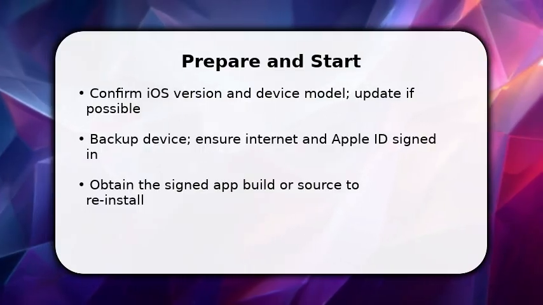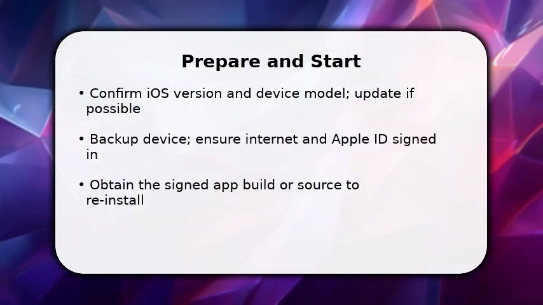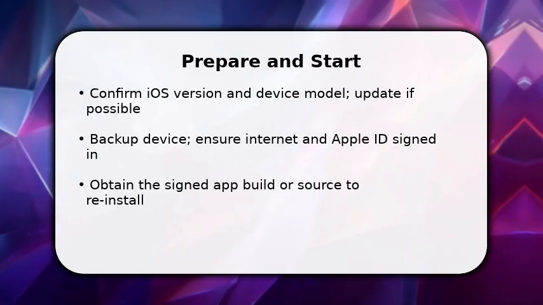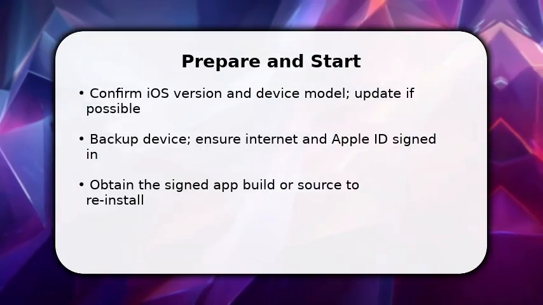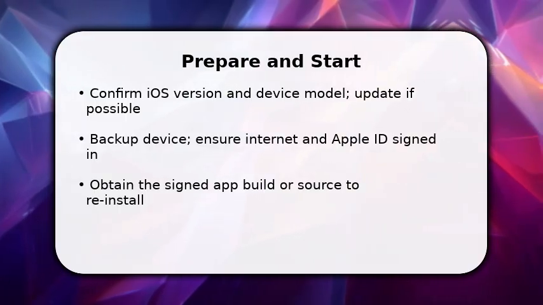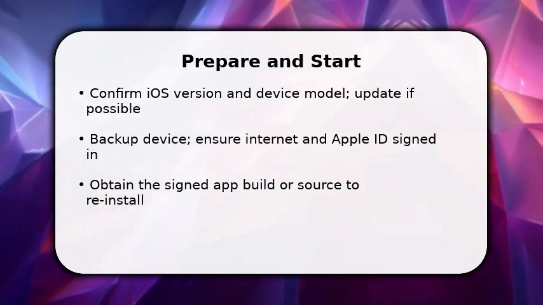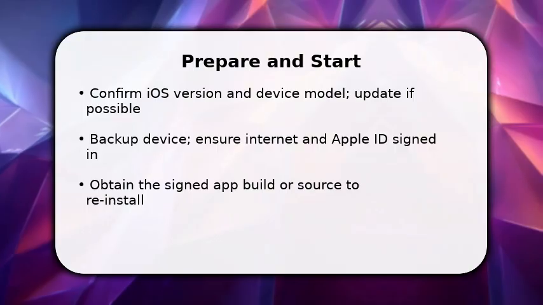You start by confirming essentials: your device model, iOS version, and that you are signed into an Apple ID. Once done, back up the device so you can restore if anything goes wrong. Make sure you have the legitimately signed app binary or source ready. This is critical because an unsigned or altered app causes the verification error.